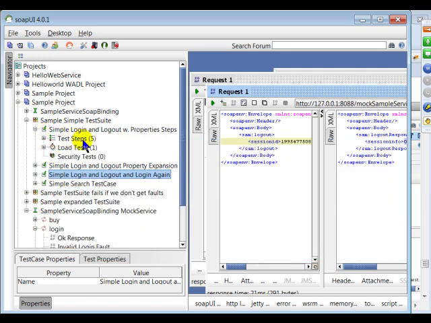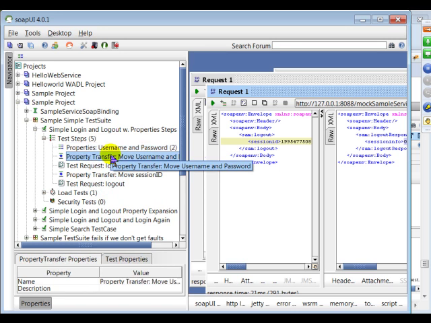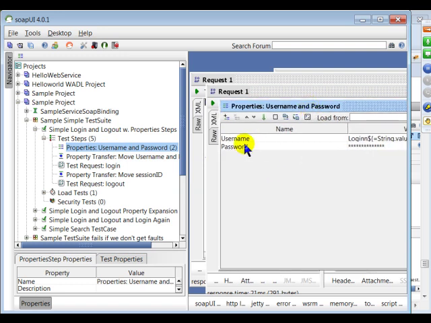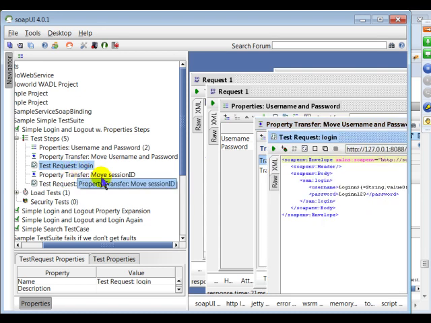This is made of 5 steps. The real request and response are these two. However, we have extra things that need to be done. Here we are setting the username and password properties, then transferring the username and password to your request, and then performing the request.